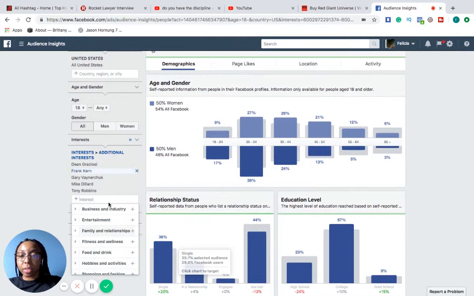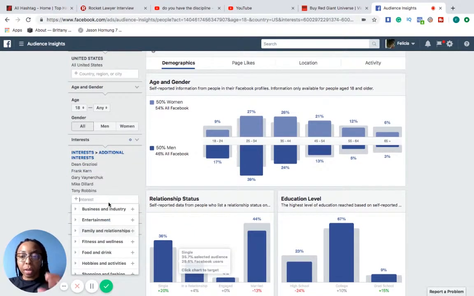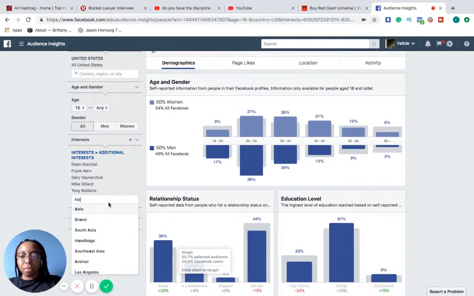Frank Kern also has a similar software. He also worked with Russell, but he has a similar software just like Russell, like ClickFunnels. Let's see if Alex Becker is on here. He might not be, because sometimes a lot of guys might be big time gurus, but they might not necessarily be big on Facebook. But I know he's huge on Instagram and on YouTube.